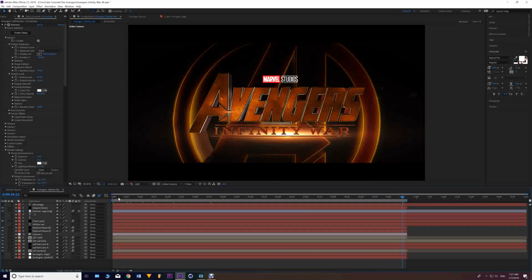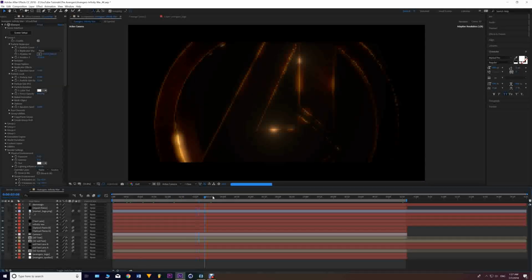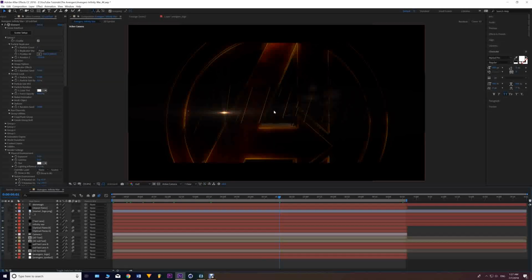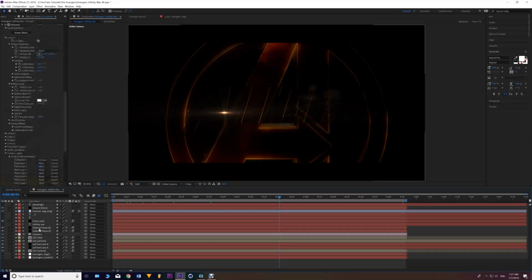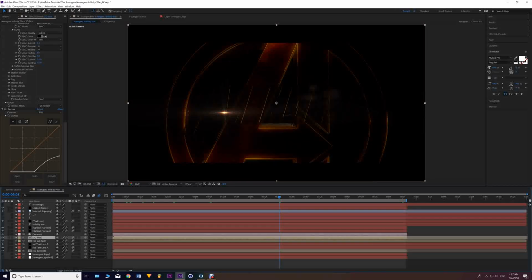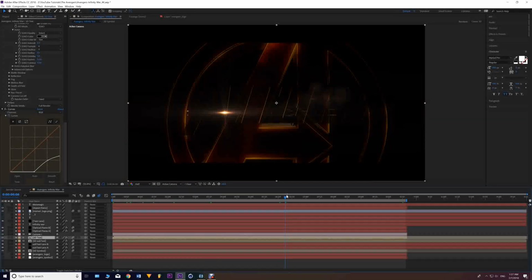So that's it. What I did is the image logo keeps going, the background keeps going, and then slowly the main text starts to appear. But all you see is those gold edges, which I was able to pull off as a trick using the curves. Here in the curves, I lowered everything down as much as possible so I can only have those gold edges pop out. All right?